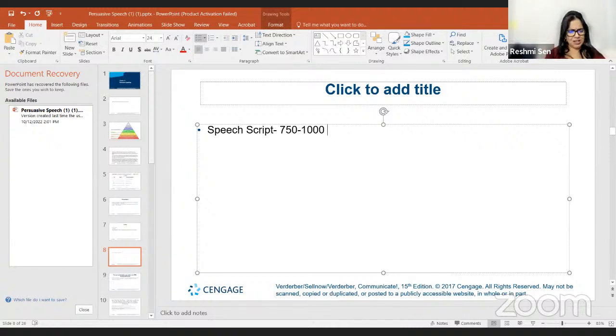I have this word count just to give you an idea. I'm not going to measure the word counts. All right, so that's it. Class, I look forward to reading your outline. We'll be meeting on Wednesday, and then we'll be in our breakout rooms, and I will be looking at all your outlines and giving you my personal feedback, and then you'll also get feedback from your peers.